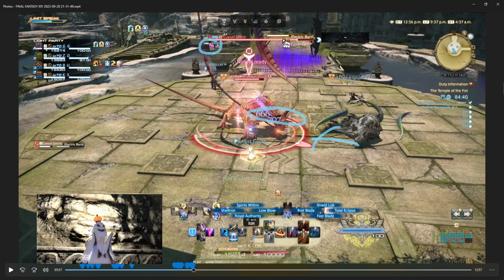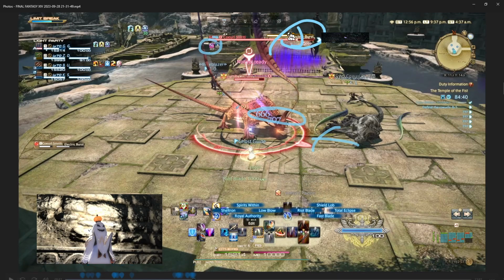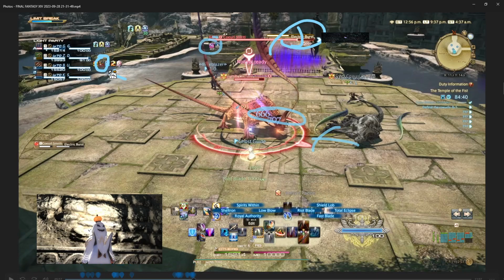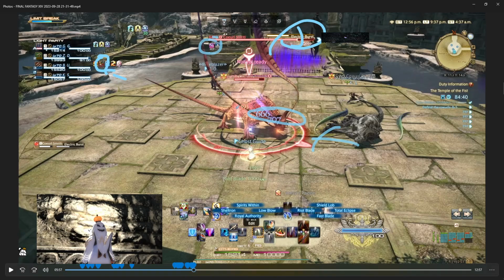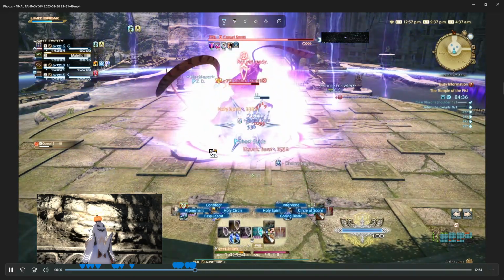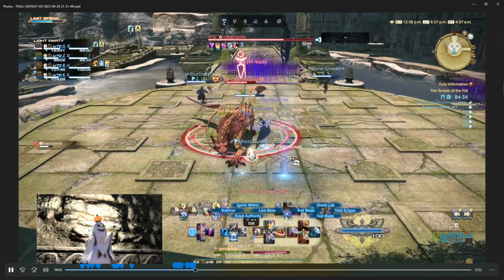Okay. Electric burst is going to be a raid wide, and it's electric, so that's considered magic. So if you have this debuff, the magic vulnerability, more damage to magic, then you'll take a little bit more damage. Oh, they happened to lose it right in the nick of time. Okay.